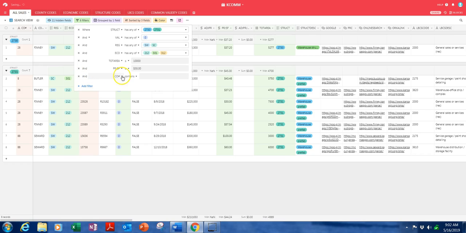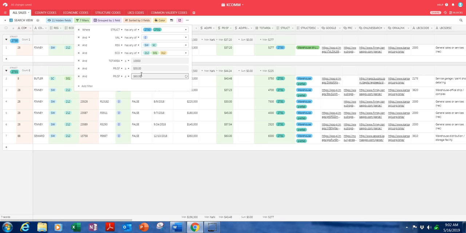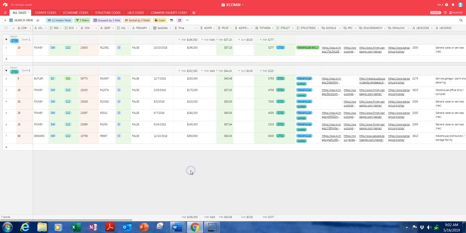And we'll add another filter. Price per square foot less than or equal to $60. Okay. So now we have a list of 7 sales that we can research further.